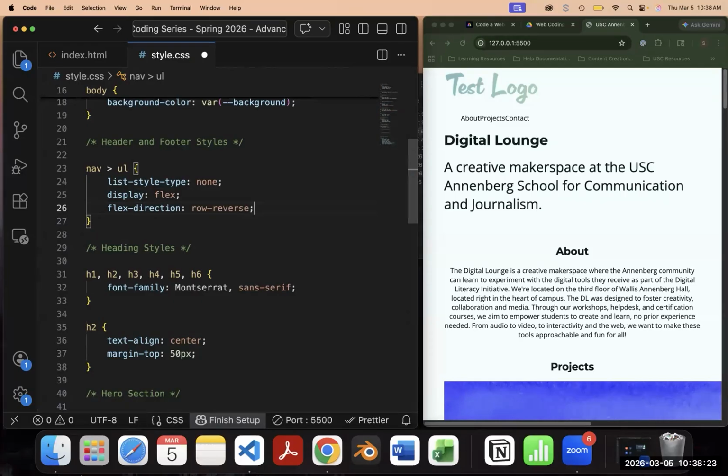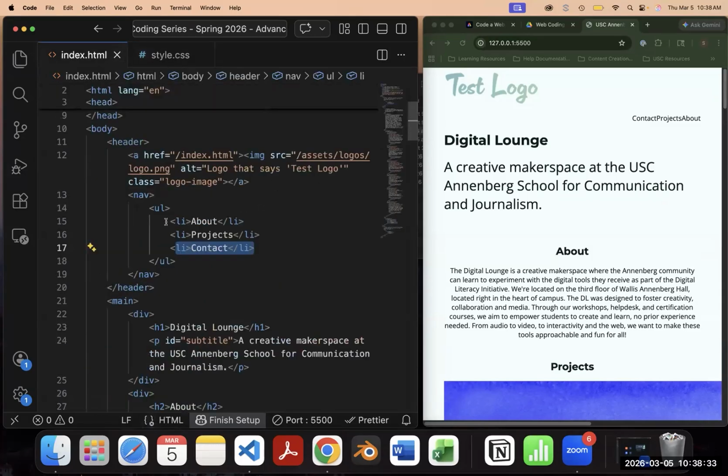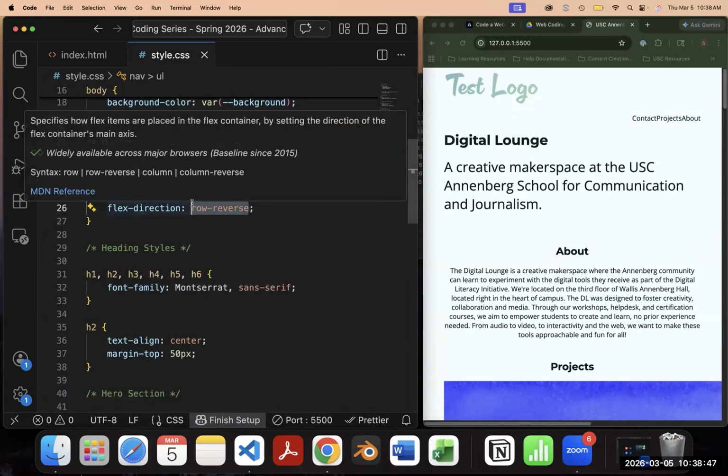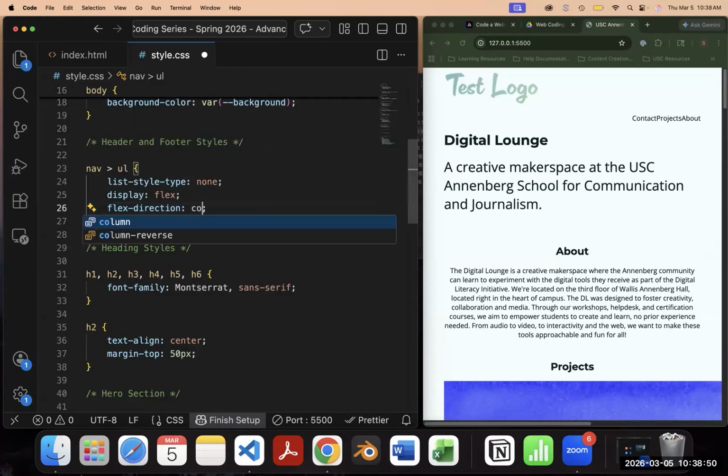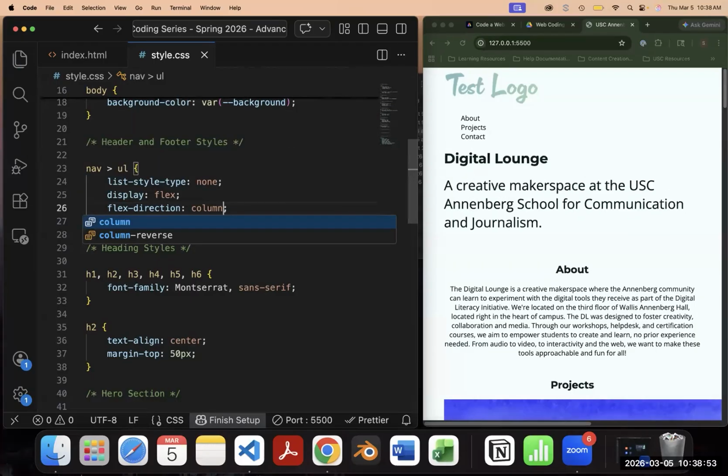This one will take your elements and flip them around. So when you set flex direction to row reverse, even though in the HTML code it's about and then projects and then contact, on our actual display, it's going to be the reverse, where it says contact, projects, and then about. You can also set it to column if you want the elements to be aligned top to bottom, kind of like they were when they were already a list. Or you can do column reverse if you want to do them like that, but flip them for whatever reason. Because we like the default, which is row, we can just not use the flex direction property.